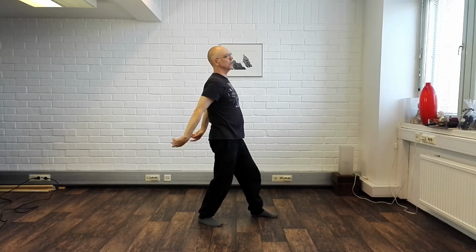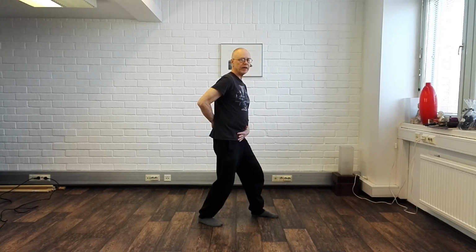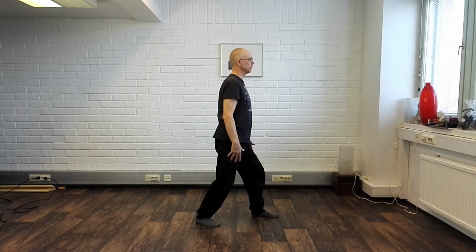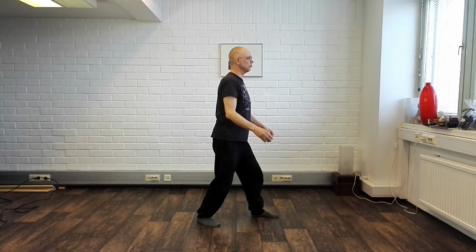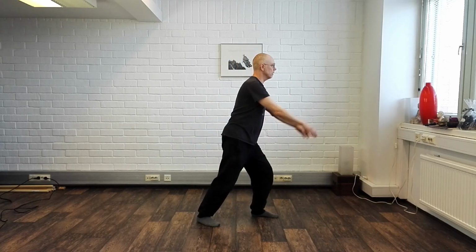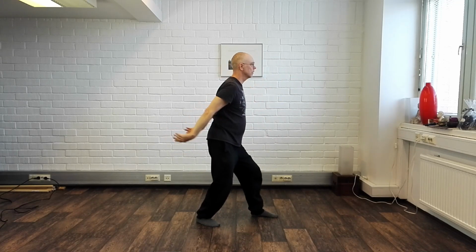Also, I try not to lean backwards. It's very easy to make this mistake that the upper body leans backwards. So that's why I have to have a good position of my waist. The tailbone is down a little bit, and when I go back, sit down, I feel myself leaning a little bit forwards, but just a very little, not much. Then I prevent this falling backwards. So I go down, I sit a little bit, and I lean a little bit forward, like this.